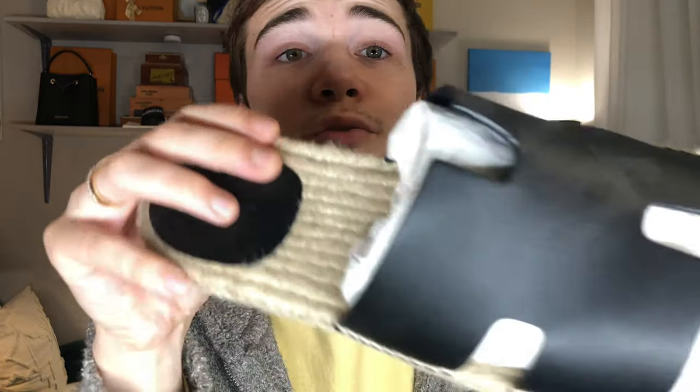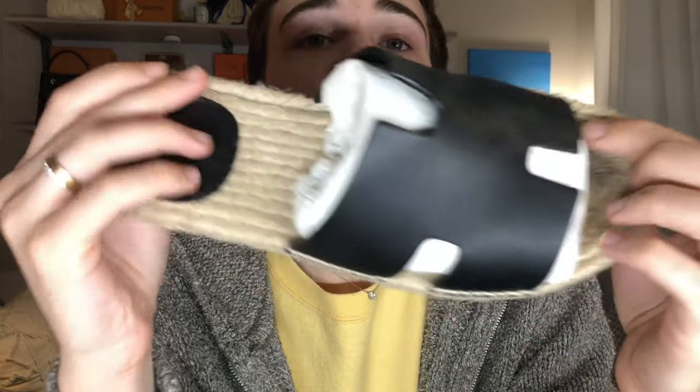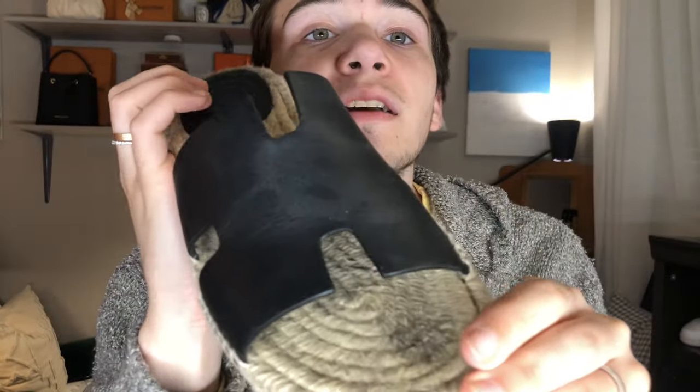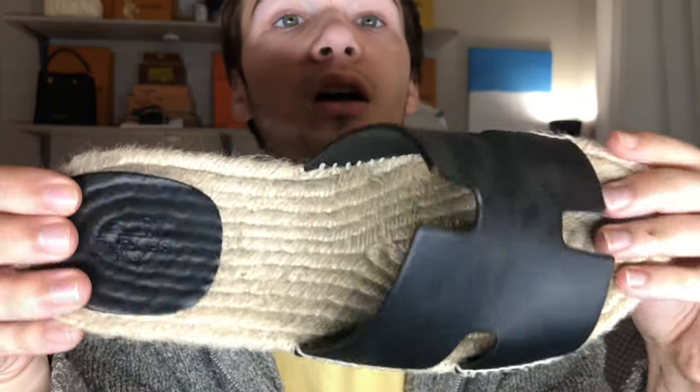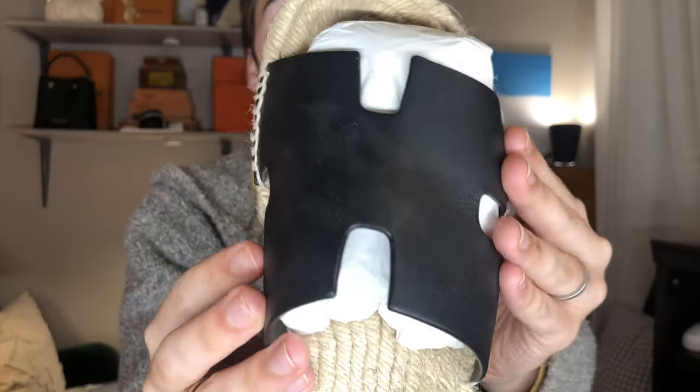They're still super comfortable. They do fray and stain quite easily with your feet. I've worn these to the pool a couple times. Check out my Instagram — I have some pictures and videos of me wearing these for my birthday trip. I have worn them to New Orleans. I wore these whenever I went and bought my bum bag. I do keep all the protective inserts to keep the H's standing up.